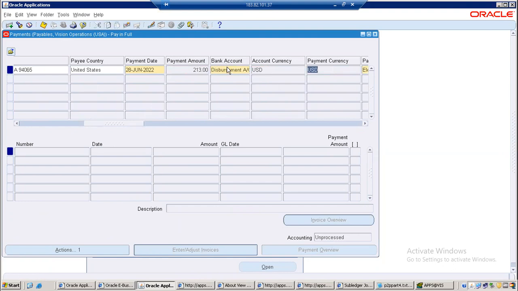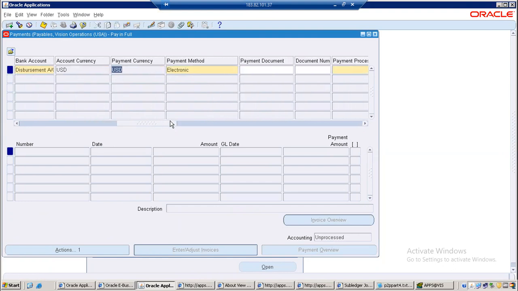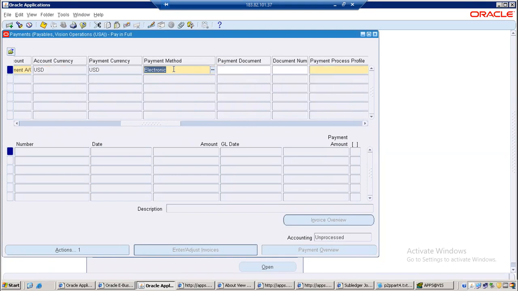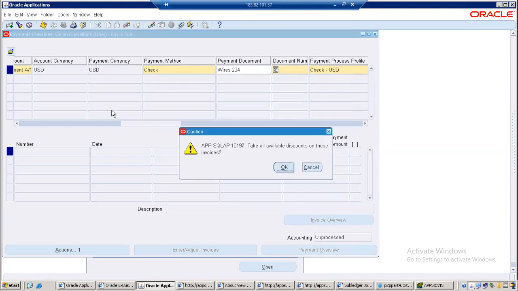Disbursement account. Instead of electronic, we have to take the method as check. Payment document number, then save. It's just a caution, it's not an error. Caution, warning, these are all the messages that are there.